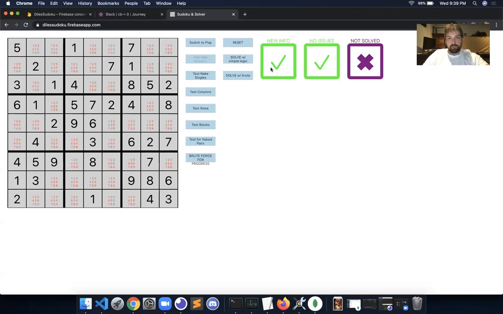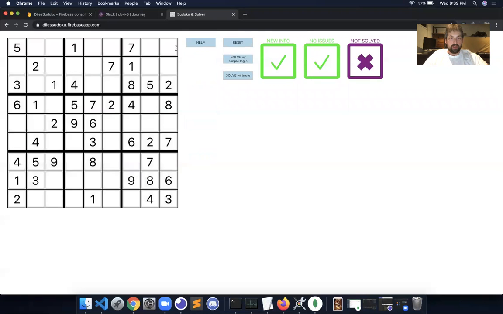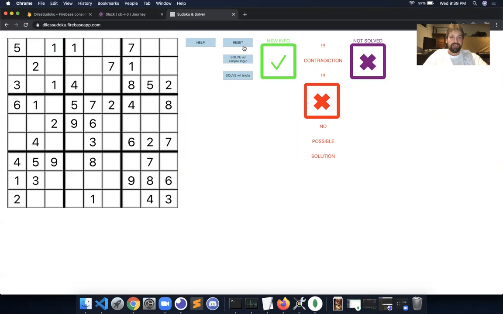And over here in the GUI, we see, do we have new information? It says yes, because the program just started. If we start doing tests and it doesn't find new information, then it will say that we don't. Is it solved? No, because we're missing numbers. And are there issues? That means, is there a conflict? No, there's no current conflict. If we were inputting numbers ourselves, we could easily make a conflict. Like if I just said go to play and I put in a 1 here, okay, we have a conflict.